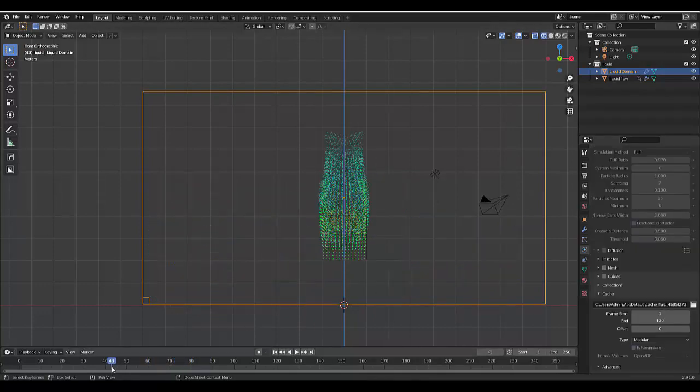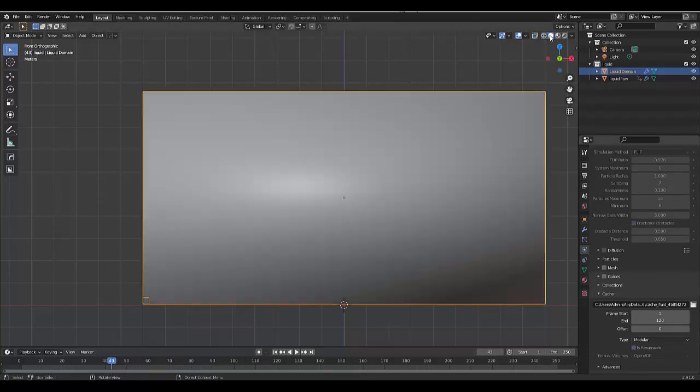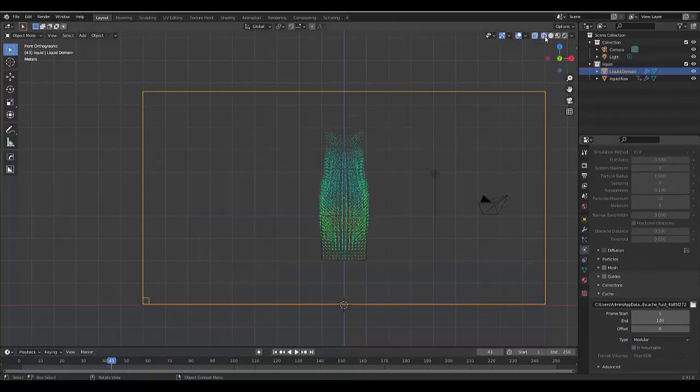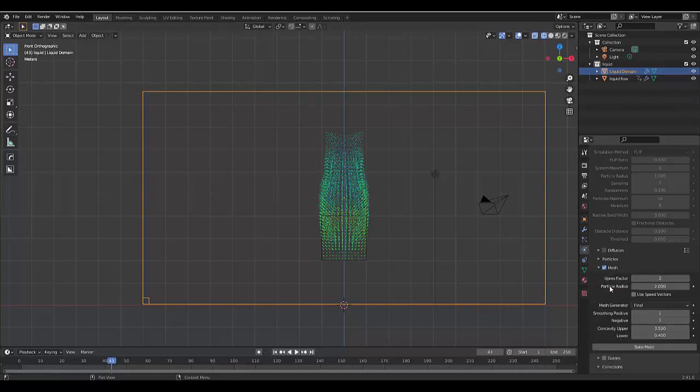Now, I just switched to frame 43. If we go to solid view mode, you can't see anything. So the way around that is we'll choose wireframe mode. We're going to go down here to the liquid domain's physics settings, and we're going to click on mesh. We're going to turn mesh on. I'm going to expand this open, and you can choose the settings you want. Final is perfectly fine. Everything looks good here, and we can just bake this in. I'll see you after this bake.